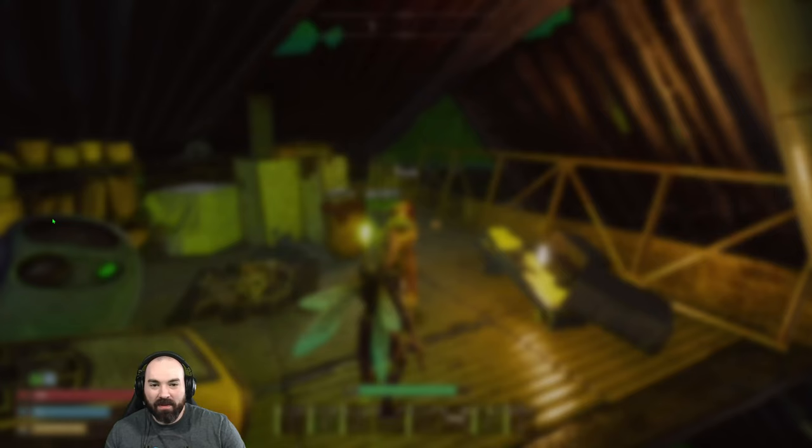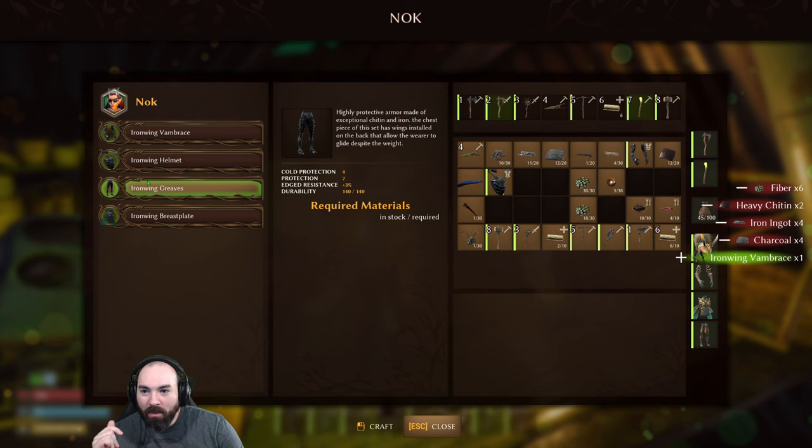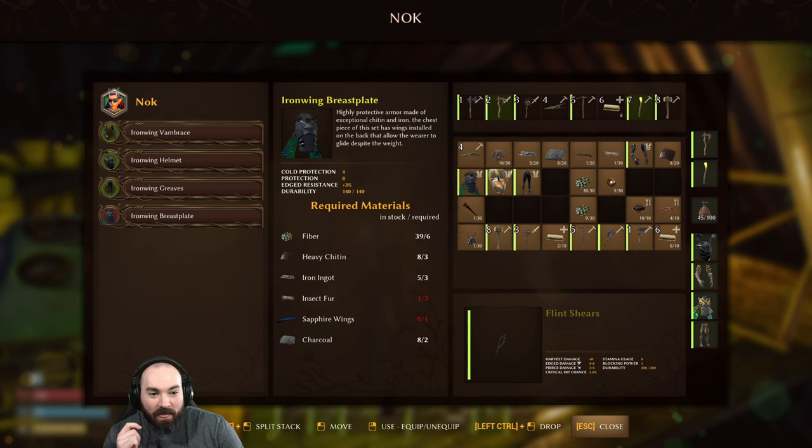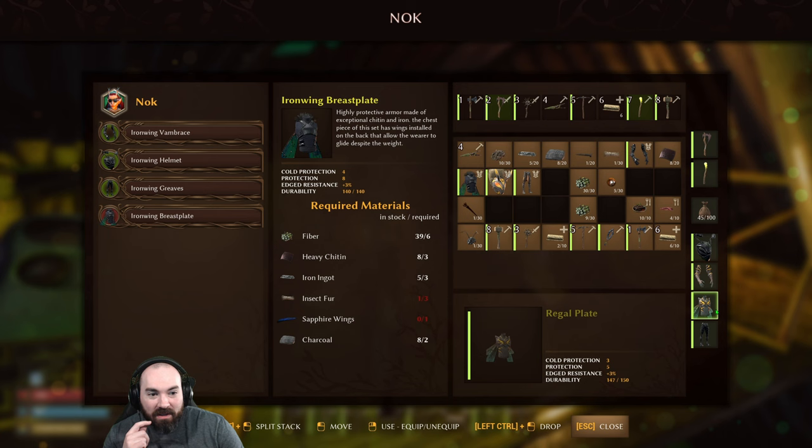Let's do it. Crafting. Van braces. Made. Helmet made, greaves made, chest piece made. So first thing, 5 protection to 7, that's 2. That's 2 protection just on the helmet. 5 protection to 7 protection. Oh my god, I'm going to be the tankiest boy alive. 5 protection to 8 protection.